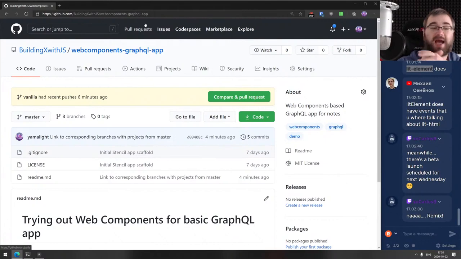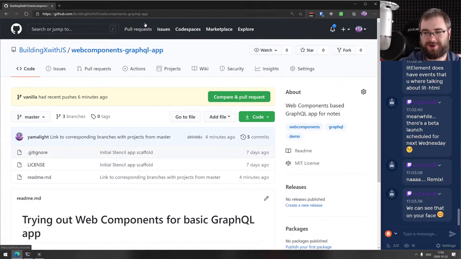Oh, Remix. Yes. Oh man, I am very excited about that. I'm definitely going to do a stream on Remix. This is one of the few upcoming React libraries that are really exciting, because so far all the previews they've shown, and I follow pretty much the whole team on Twitter, were really awesome. This is going to be very cool. So yes, we are definitely going to have a Remix stream at one point, and hopefully the experience is going to be a lot nicer. We can see that on your face.